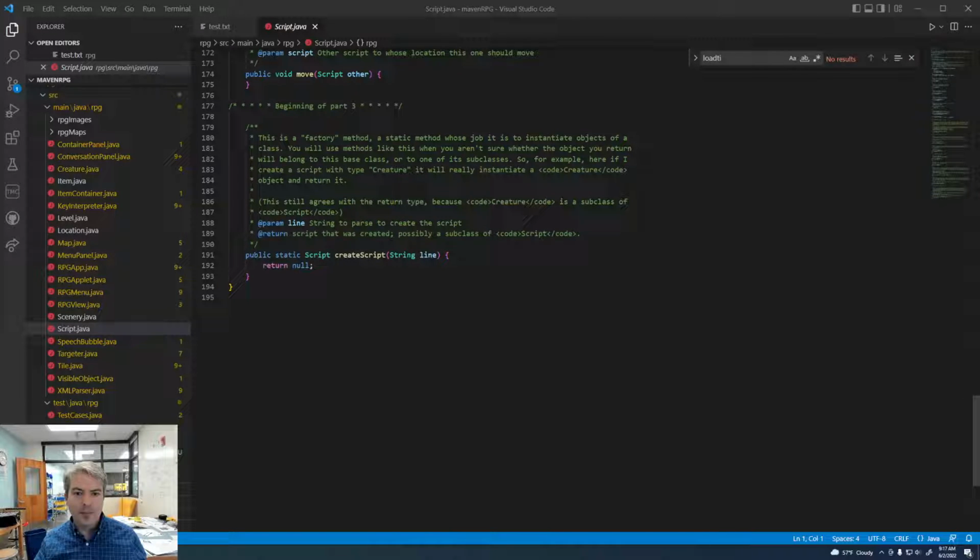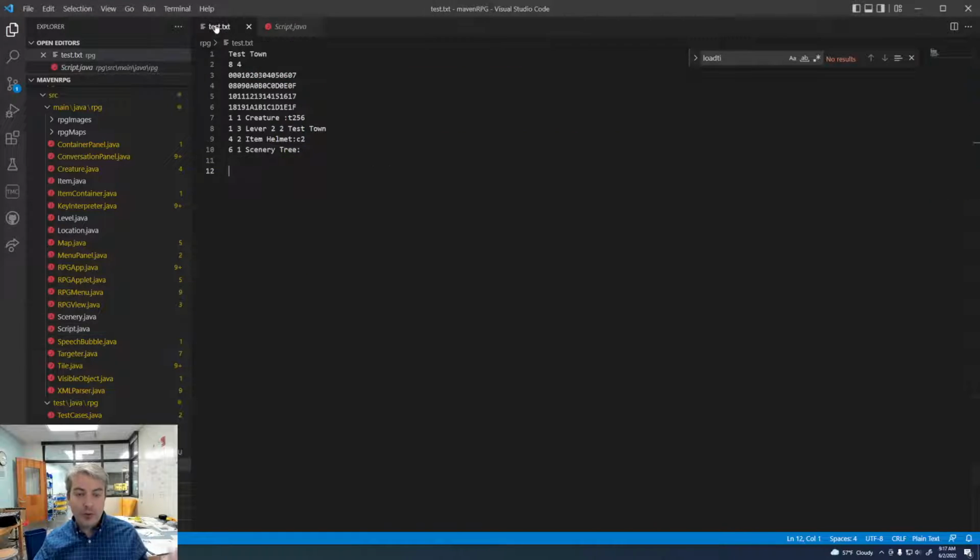Okay, here we are talking about the create script. So this is the second part of our 3 parts to this part 3. In this one we've done this part, and at this point you should be pretty comfortable working with a text file, and because this is going to be very similar to the one we just did.